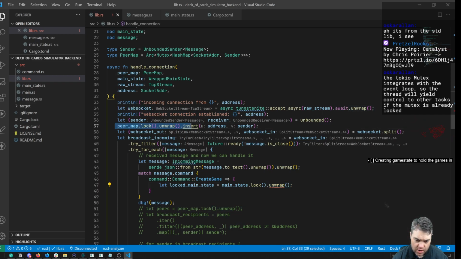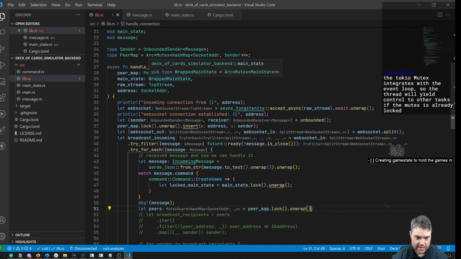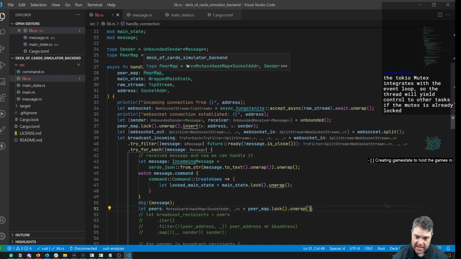So I guess, why can I do that here, but not here? Because here, this just works just fine. So our main difference here, main state is a wrapped main state, which, if we look at it, is an arc mutex main state. And here, peer map is an arc mutex hash map.